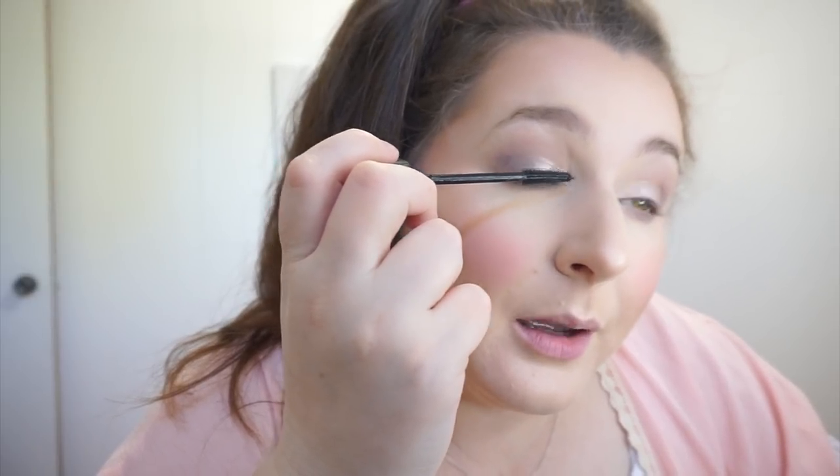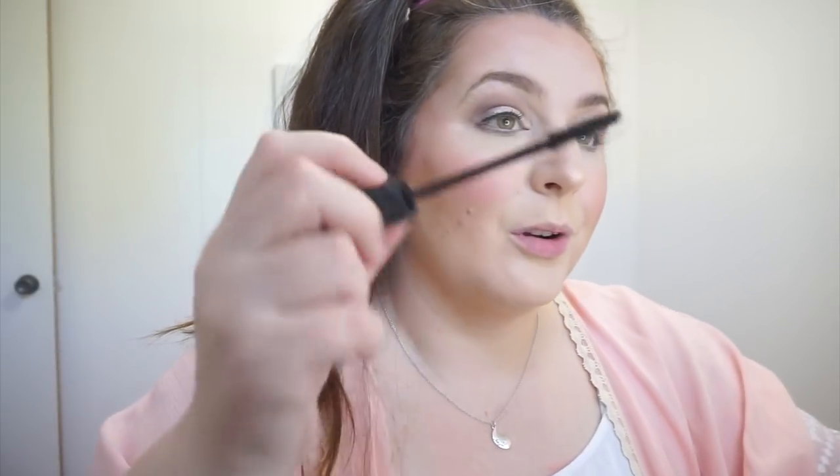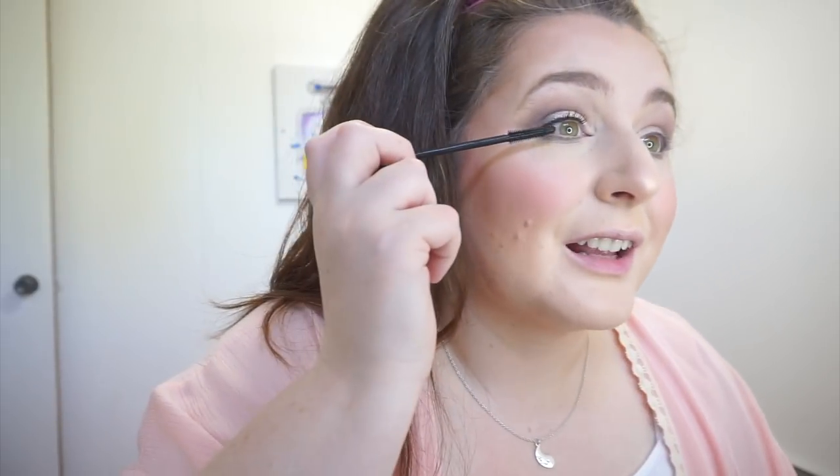I'm so over the wing look — I did it for a long time. The next thing is mascara. I'm going to use the Bad Gal Bang Mascara from Benefit. I really love this mascara — it's a really wet formula, so if that's not your thing you might not like it, but it does dry a bit after a while and that's when I started to like it more. It's definitely worth trying. I find all Benefit mascaras so nice — They're Real is great, and I love the Roller Lash mascara too.